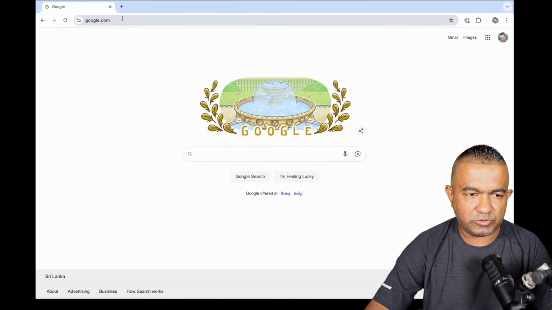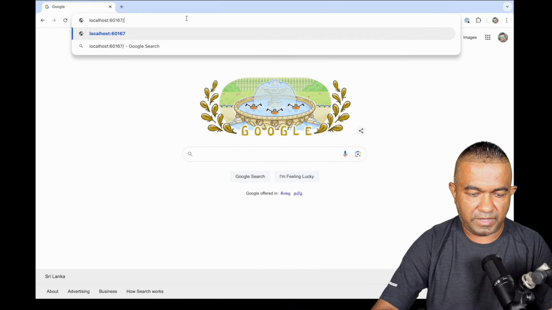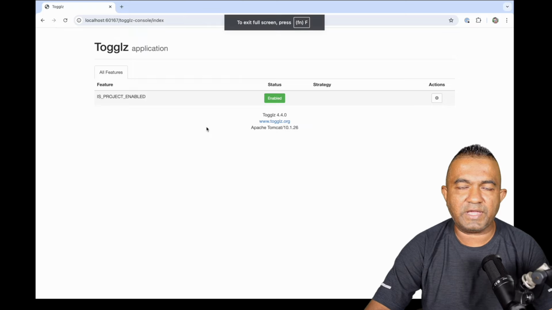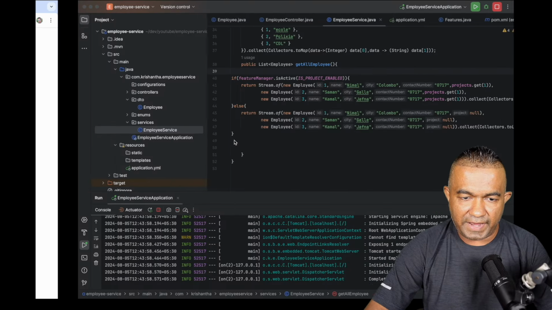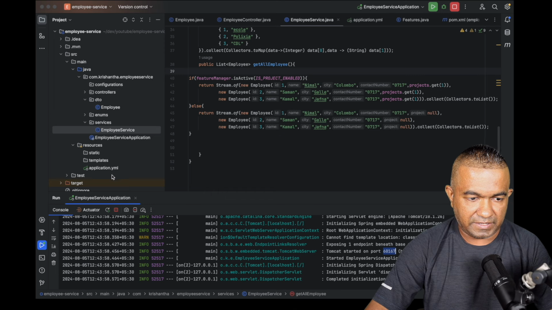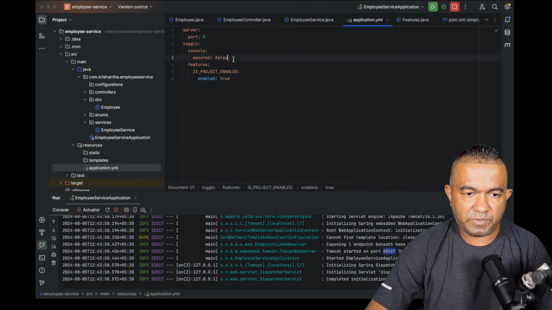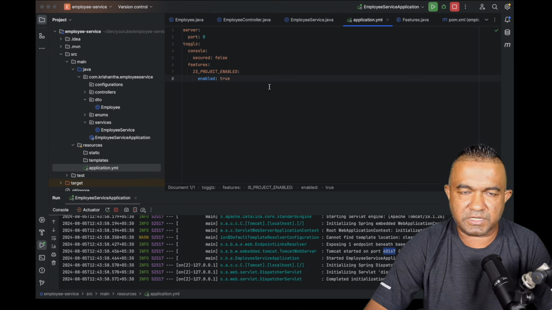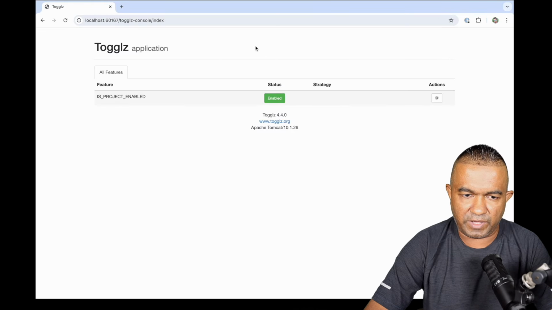So now what I'm going to do is, this is my port and toggles console. Right, so now you can see my feature is here. So I added this property here, just to make sure this is working, right? In a real project, you can add your normal Spring Security or whatever you're using, but for now I just use this. So now I disable this.